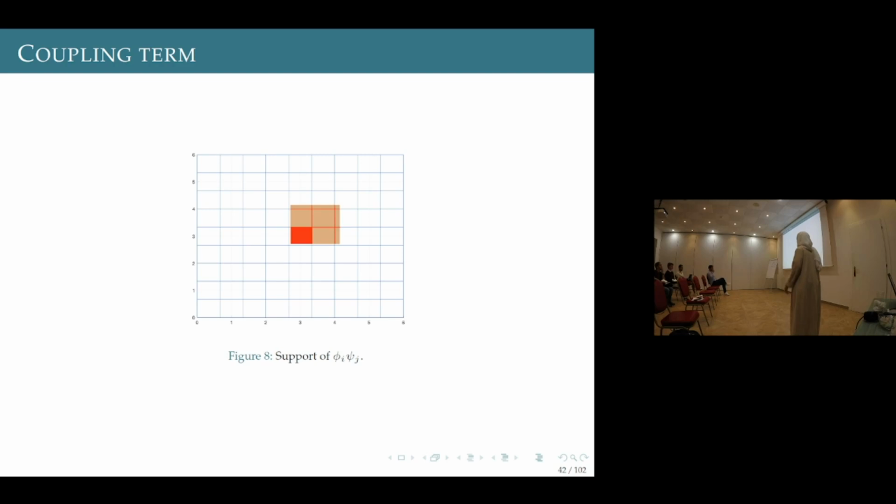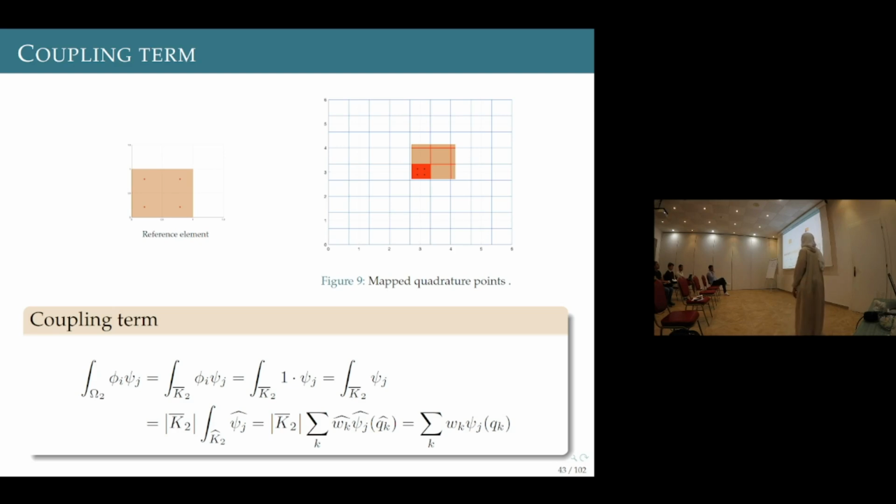So just again remember that we're using a piecewise constant Lagrange multiplier, which means the intersection between the support of phi i and psi j is only one element of the new mesh, which is, for example, this red part in here. So you go and find the correct quadrature rule in your reference element, map them to the correct position in the red element, and evaluate your integral. If you're neglecting the idea of the intersection, that means you will map this quadrature point out of the support of the product. Also this one, maybe it's mapped out of the support of the product. Also this one, so you will lose a lot of information.